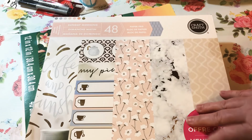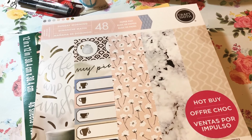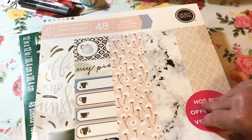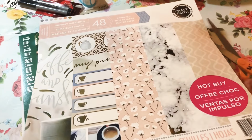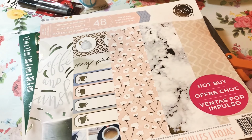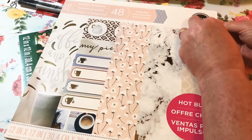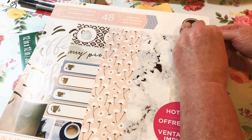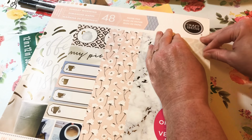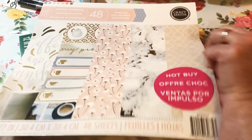Okay. So the paper that I got, I picked up 1, 2, 3, 4, 5. These are ones I did not have, and I always get really proud whenever I find some that I don't have, and they're so cheap like this. So I like to add it to my stash. Let me see if I can get this open. If you guys know a good way to get these open, you can just let me know. But let's see. Maybe I can get them open.